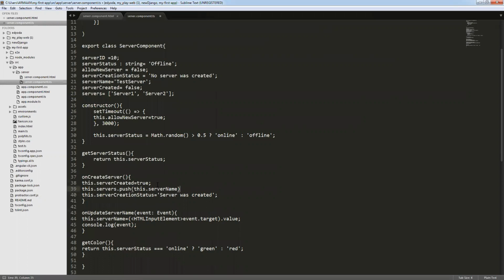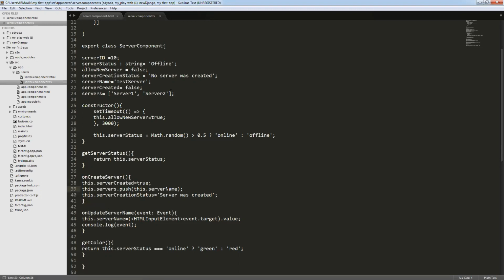So you know what a push function does, it adds elements to the array, right? So basically I'm saying in this array, 2 are already defined, server 1 and server 2, add more. Whenever one is created, add more to this array. onCreateServer will be called whenever I click the button, right? So you create more servers and add them here in the array.